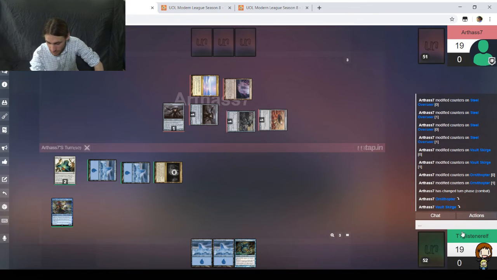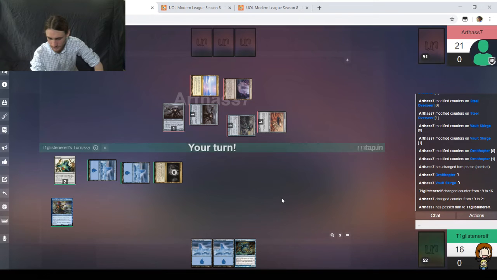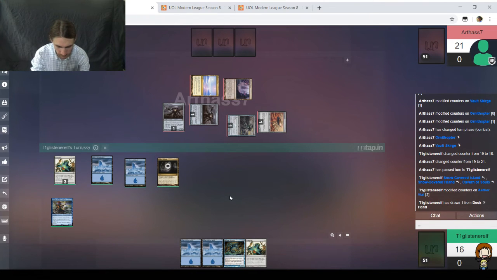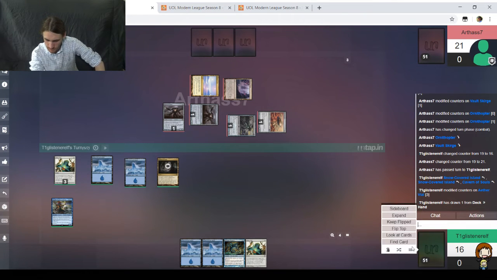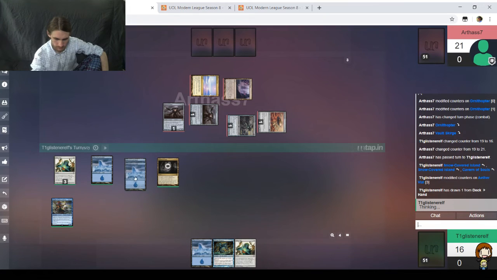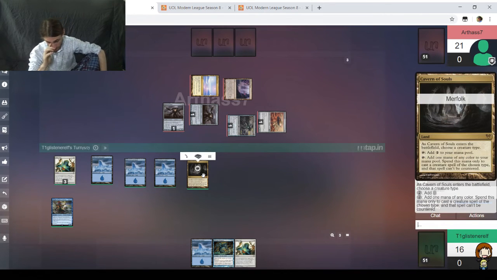Echoing Truth now, or else I'm going to cry. One, one, two. And by cry, I mean the fish will be sad. Alright, I think I'm supposed to put this to three. Wait, there's a little chat. There it is. Thinking. You win 0% of the games that you concede, so we're not going to do that. Doesn't look to be a way that I can win from here, though.